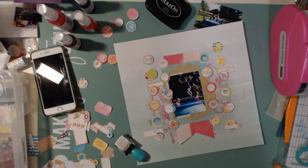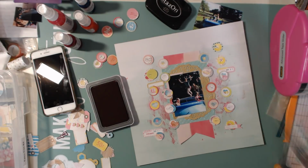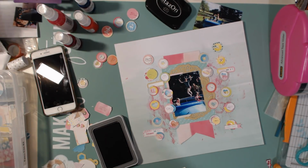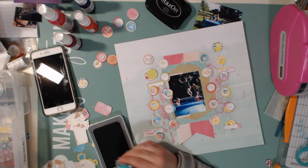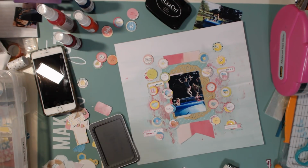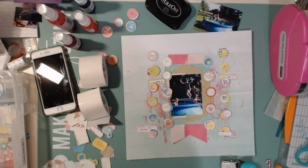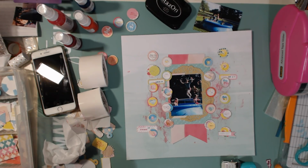So you can see here I'm bringing out another color, and that one is, oh gosh, I'm not going to remember. I think it's just called Raspberry, but it's a Close to My Heart stamp as well. And I'm going to stamp the word remember, and that I think is from a Webster's Pages rotary stamp, I think. I can't really remember. But I bring out some more of that Pacifica ink and stamp another phrase, and it says love it. And that is pretty much the end of this layout.